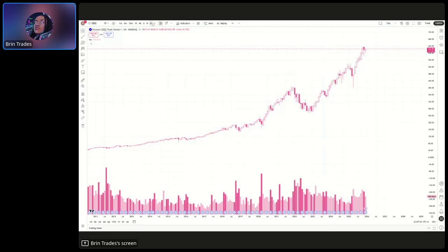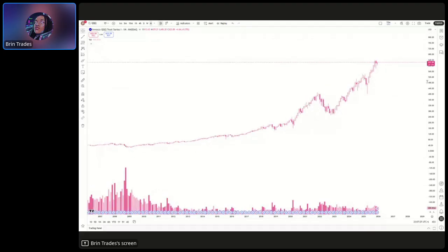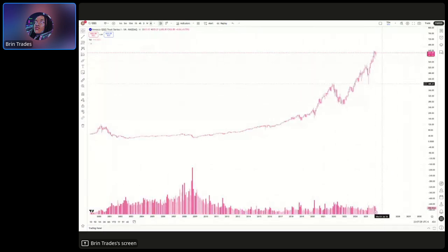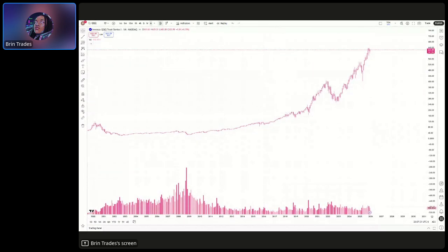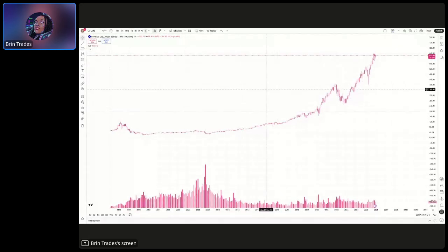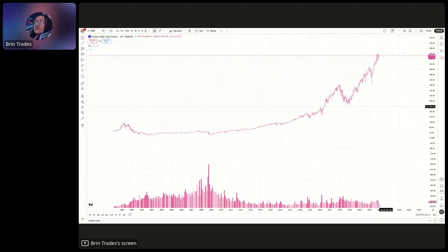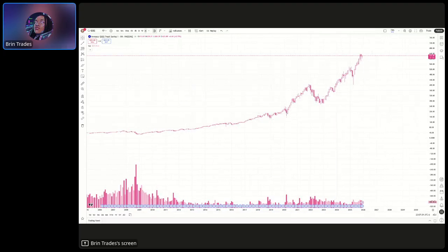We're going to start from the monthly all the way down to the 15-minute or the 1 minute. Because I trade in the 1 minute, I actually am gonna go down all the way to the 1 minute. Because I know last time I wasn't quite sure whether I wanted to go all the way down to the 1 minute, but I technically am a day trader or scalper, so why not? And just so that it doesn't look too messy, I'm going to try to use the least amount of trend lines as possible. And so let's start this up.